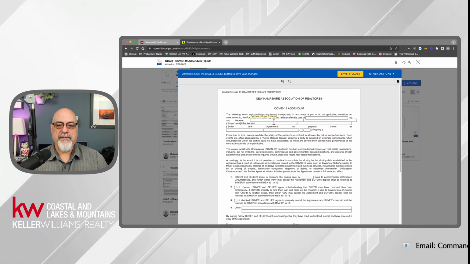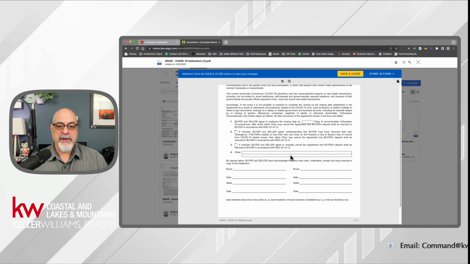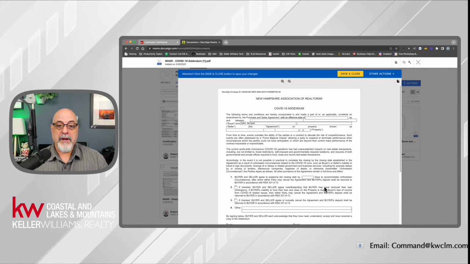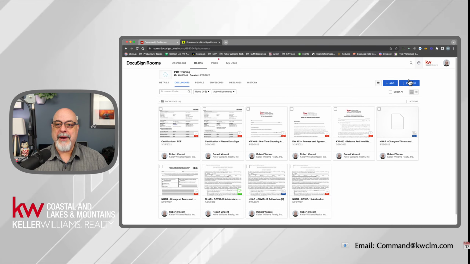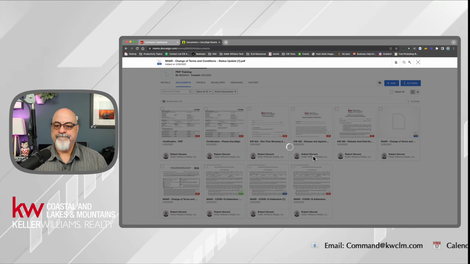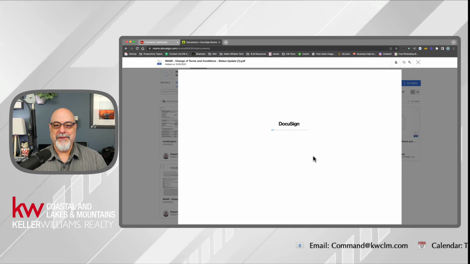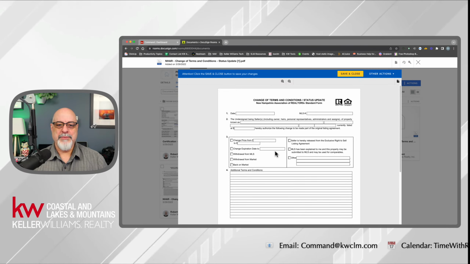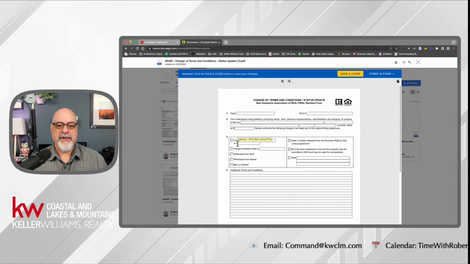So this is the form version with all of the fields where we can do, and it looks like this document, oh, that's the COVID. Sorry, my bad. That was the COVID. Where is the terms and conditions? There we are. I clicked on the COVID one. Of course it's been updated. All right, here we are. Terms and conditions. There's the same document with all the fillable fields here.